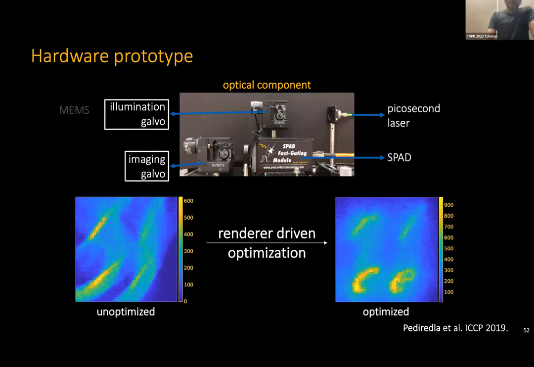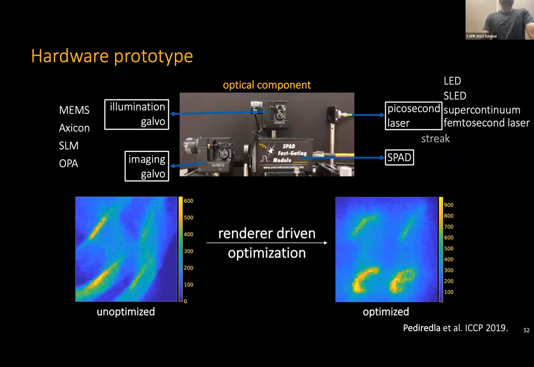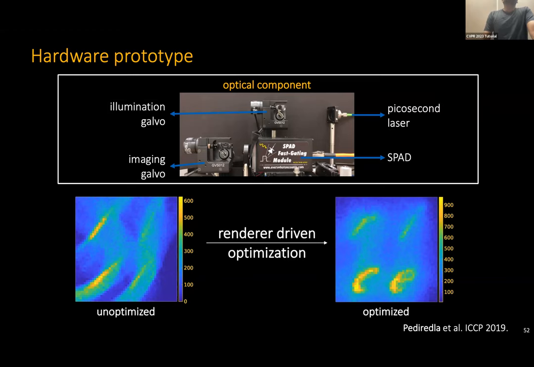Now, theoretically, we could also compute these optimal parameters by changing various components of the optical system, because we build this hardware, so you can replace one part with another. But there are so many choices for galvos, picosecond lasers, SPADs, and so on. If you think about all these permutations and combinations and the costs involved, including human costs, it would take several years to do this experimentally. Whereas all I did was throw it on a cluster, and in a week I knew the best parameters for building my imaging system. Sounds good?